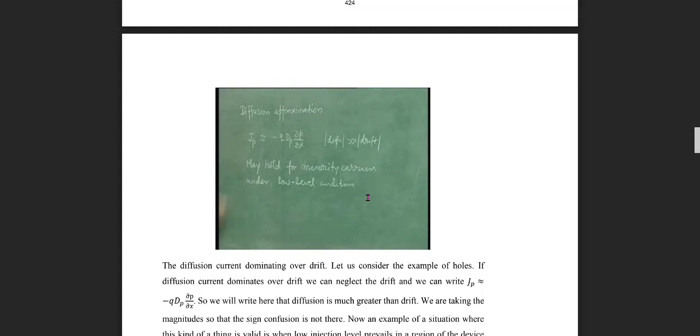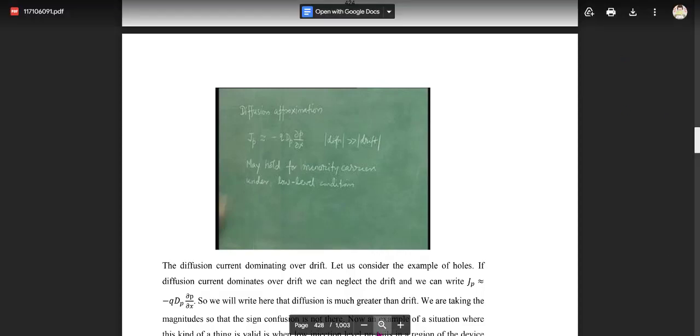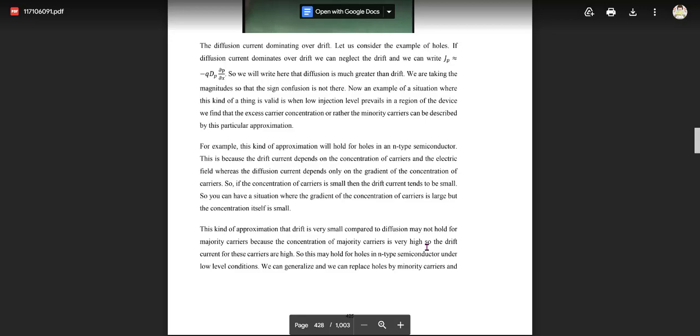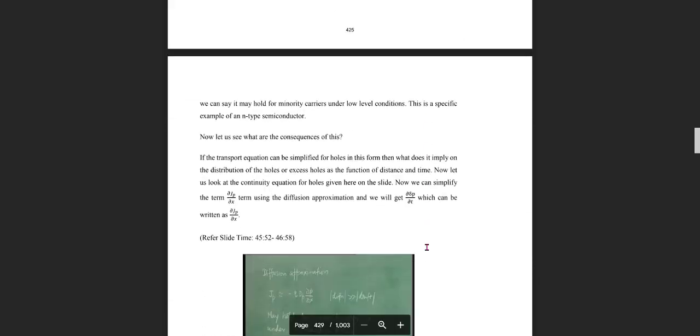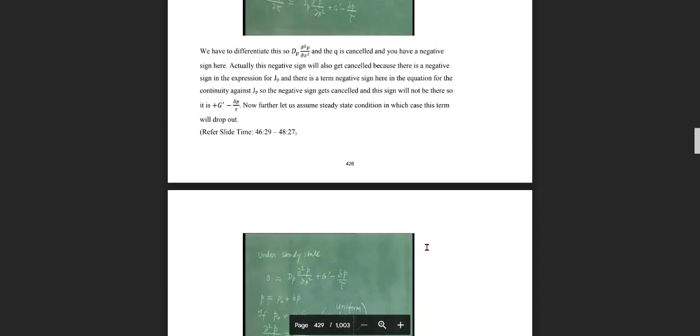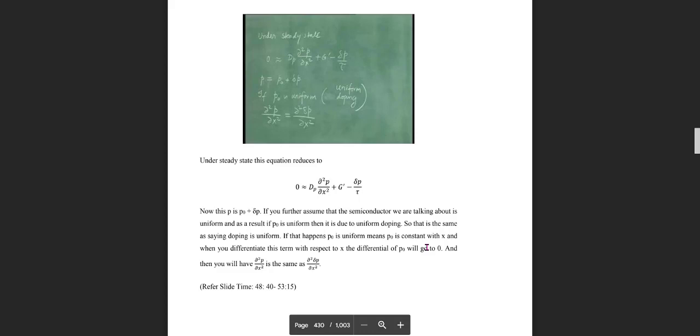Now the GATE pattern is changing a bit, they are involving too much trick in the questions. They will make the conditions such that this equation might not hold, so those things you have to understand. For that we have to look into the lectures. So 12, 13, 14 are in too much detail. If you can, go through it, otherwise you can quickly skip over.